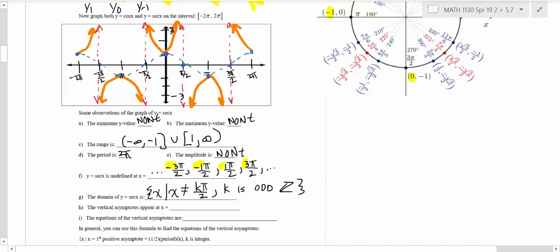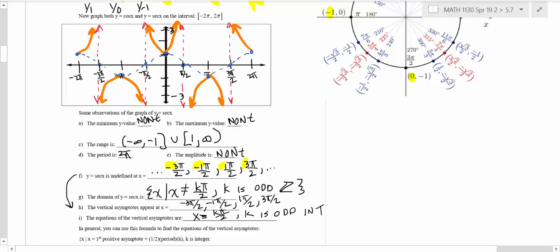Okay. So when you write the asymptotes, there's going to be a formula that you have to put on that. And then these are all the same. For F and H, we've already written where the asymptotes are. So negative 3 pi over 2, negative 1 pi over 2, and so forth. So when we actually write the equation of the vertical asymptotes, we're just going to say x equals, instead of x is not equal to, then we just say k pi over 2. And then we say again, k is an odd integer. Okay, like that. Okay? Does that make sense?